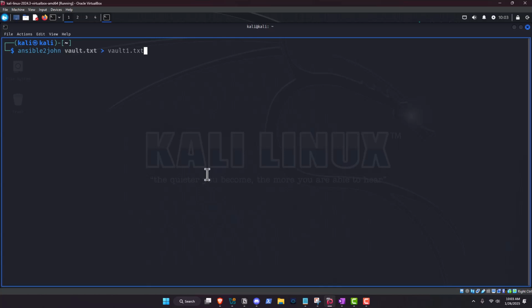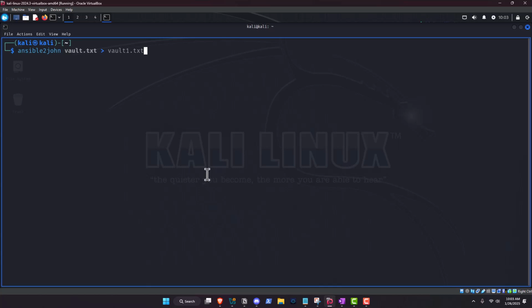So this is not actually going to do any kind of decrypting of the vault. All this is doing is preparing it for hashcat. And once we run hashcat, all that's going to do is get us the password that was used to encrypt the vault. We're then going to use Ansible Vault Decrypt with the password to actually decrypt what's in vault.txt. Okay, hope that's clear.